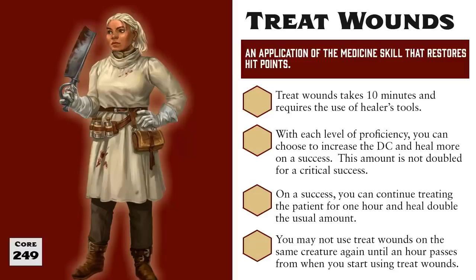This 1-hour cooldown applies to the patient receiving Treat Wounds. After the first 10 minutes of work, you can move on to treating another creature, but your first patient cannot be the target of another Treat Wounds activity, even from a different healer, until the hour has passed.